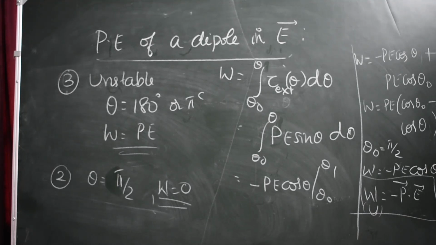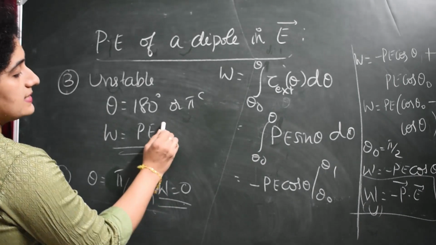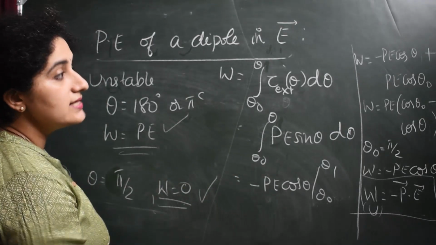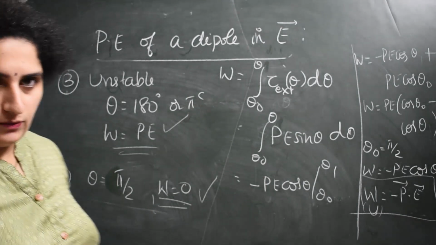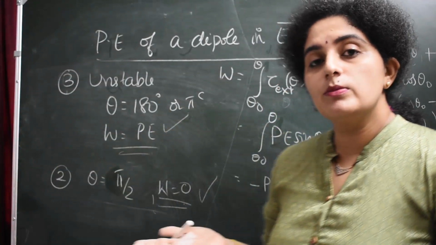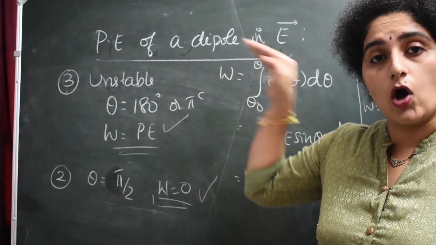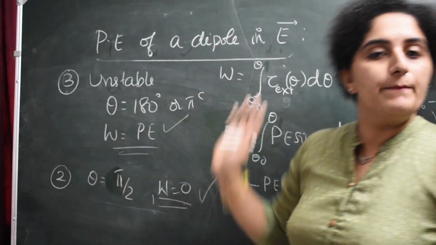In this case we say that the potential energy of the dipole is maximum when its dipole moment is anti-parallel to the external electric field. This is called unstable equilibrium. So we have unstable equilibrium, position of zero energy, and the first one, the position of stable equilibrium. In that case, the dipole moment is along the direction of the external electric field. Here the dipole moment is opposite. Here it is aligned perpendicular.